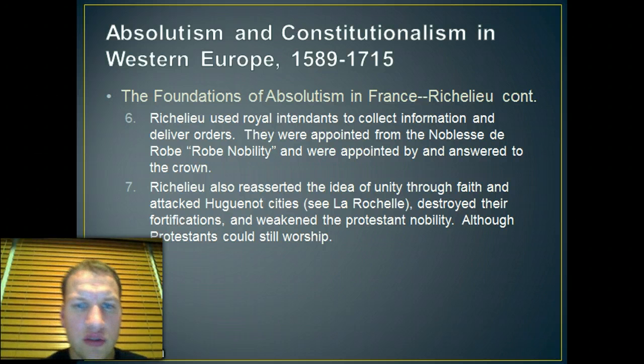Richelieu also started the idea of unity through faith, and attacked the Huguenots. So we're going to see Richelieu is the first to start drawing back on the Edict of Nantes, seeing value in religious unity. However, the difference here is he sees value in Catholic unity, but Gallican Catholic, the French Catholic Church, because the head of the French Catholic Church is the king. And so to follow French Catholicism is to follow the king. He interpreted the Huguenots as being against the king because they don't follow the same religion. We certainly saw that in the wars of religion. And so he attacks Huguenot cities. He destroys the fortifications around Huguenot cities. They're not allowed to have walls. He weakens the Protestant nobility.